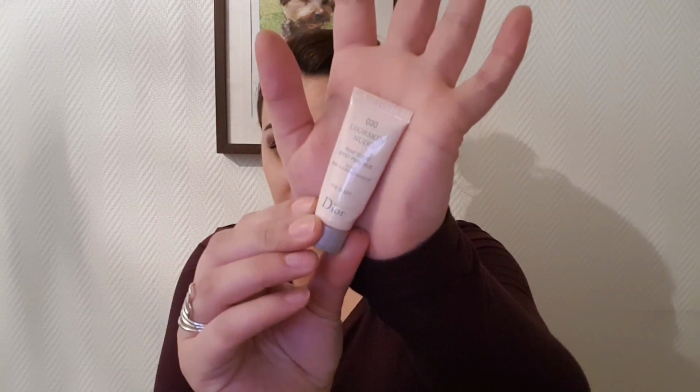I'm also gonna work on my Dior Skin Nude Skin Glowing Makeup, and this is what that one looks like. So this is just a little sample that I picked out for my sample Sunday. This is almost finished, but I know that this will last me probably a whole month, because I just don't use this as much as I should to use it up. So this will last me a long time, and I'm gonna be trying to focus to finish this one off. This is kind of a tint, kind of serum, something or another, I don't know.